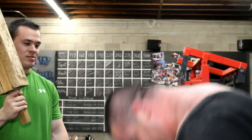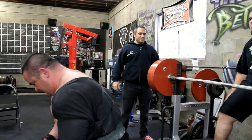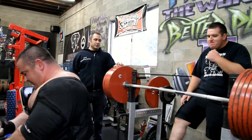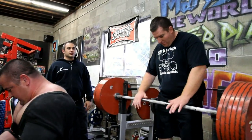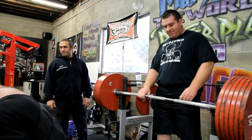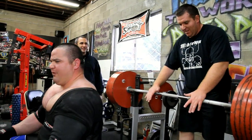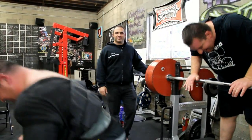Here I am stuffing myself into my bench shirt. I'm going with some board work, starting with the three board. I'm doing a little bit of rep work. Normally it's only singles for me in the bench shirt, just because you tend to flatten out a little bit and the material shifts on you when you're doing reps. I've never really been a big fan of it, but I just decided recently to play around with it again.